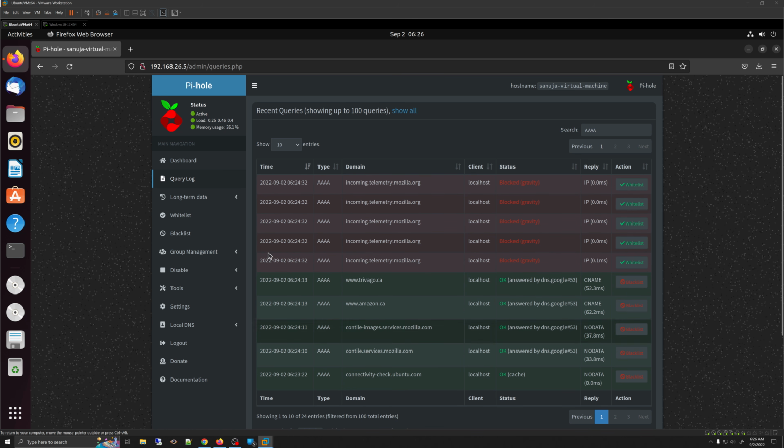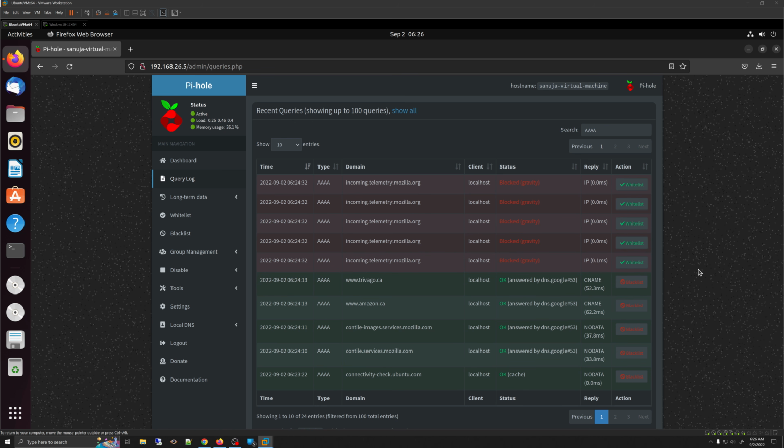Another useful tool inside the query log is the ability to either whitelist or blacklist. On the right hand side under the action column, you can whitelist items that are blocked, which you may not want to block, or blacklist items that are allowed but you don't want anybody to access.